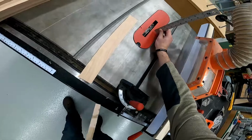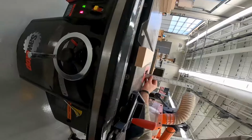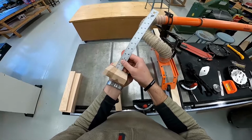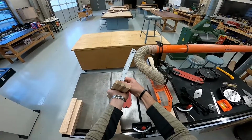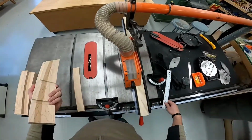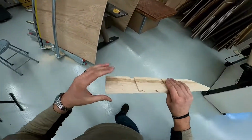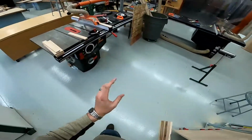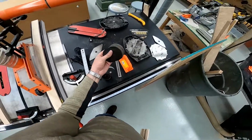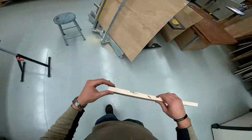What you would do is take a ruler and check the height. Hopefully you can see that. Check the height to 1/4 of an inch, and that would get you in the ballpark, but then the real check is right here. Hopefully I move the angle a little bit so you can see it. Checking on a piece of scrap that the depth is the best way of doing it. Okay, and the second thing you want to check is the width. That blade is a stack of blades, and it actually has some spacers of varying thicknesses in between to get to a desired thickness.